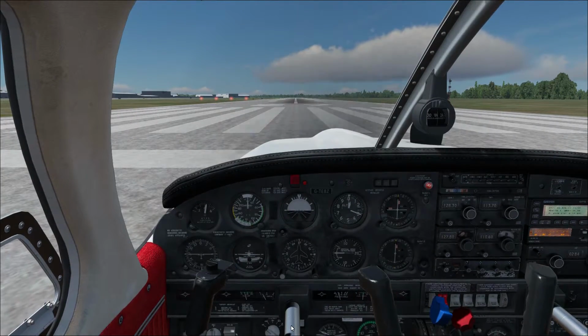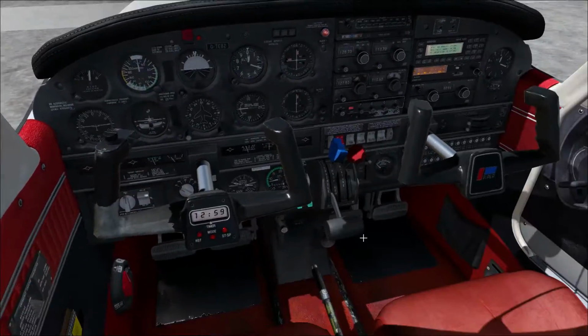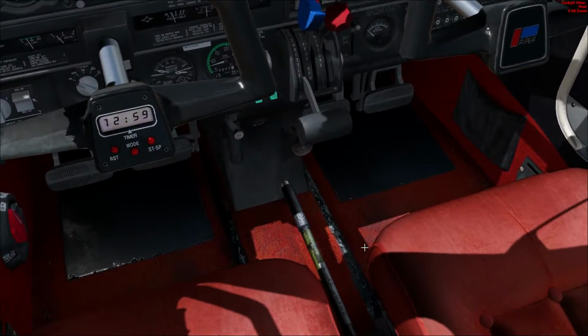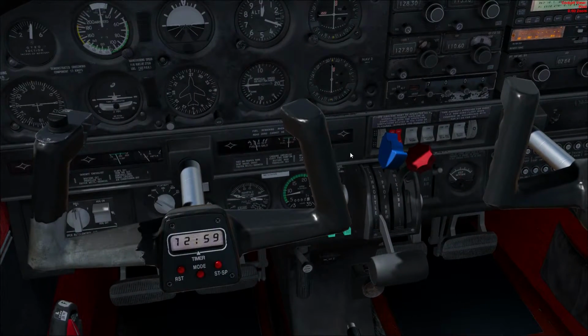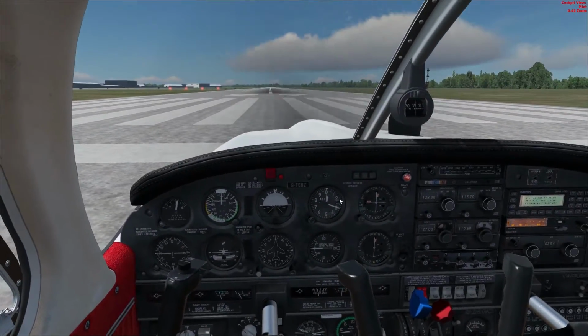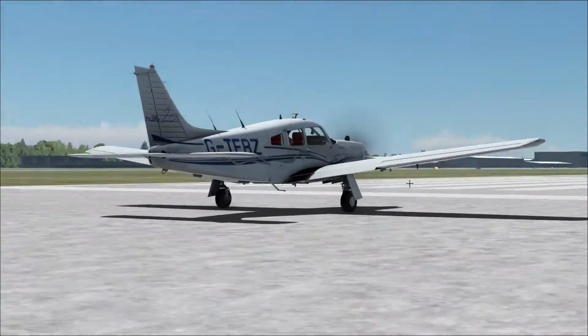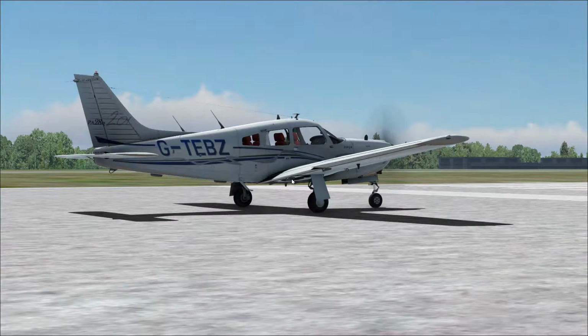F7, you'll hear that click. I'm not sure what it is in XPlane, but if you look over here, this is your flap lever if you're using this aircraft, and for the Cessna you'll have a little switch down here and it'll say flaps. You just want to knock that down one time to give yourself one notch of flaps, which if you look outside you can see right there.